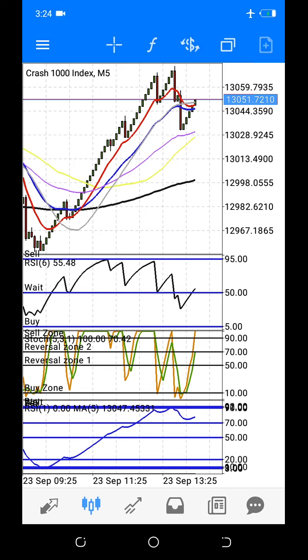Now, this video that you're about to watch is actually to train you how to make accurate or near accurate entries on Crash Sell or on Boom Buy. Sometimes we place a Crash sell and it drags us upwards, and then after dragging us and taking part of our money, it now drops, and then sometimes it doesn't cover the loss, and we have to wait a longer time for it to continue dropping and all of that. I want to deal with that in this video, but I want to encourage you.